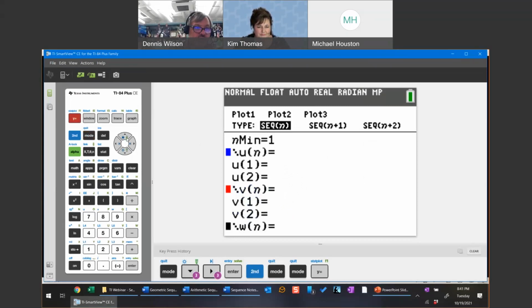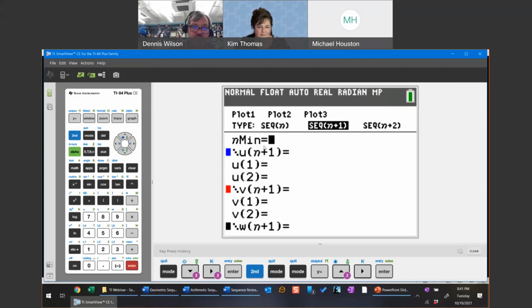The first thing I'm going to change is the sequence type. Previously, when we were doing an explicit sequence, everything was based on n, so I just did sequence of n. Now watch what happens when I move over to sequence of n plus 1 and press enter. The input of u, v, and w for my functions has changed. Now I'm making a function u of n plus 1, and this is useful for us to do recursive, because now I can define u of n plus 1 as something of u of n. If you were doing Fibonacci, maybe you need two previous values, and so sequence of n plus 2 would be useful.